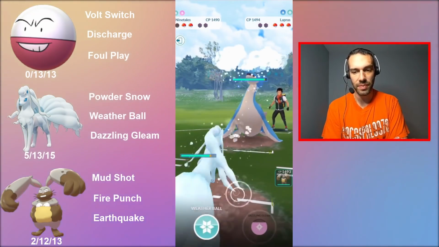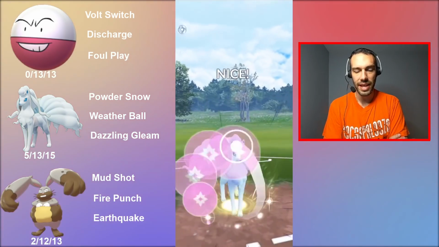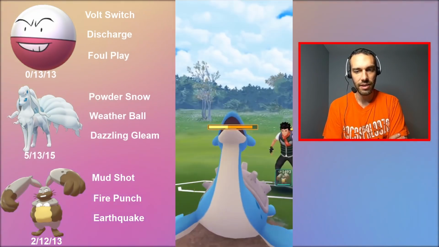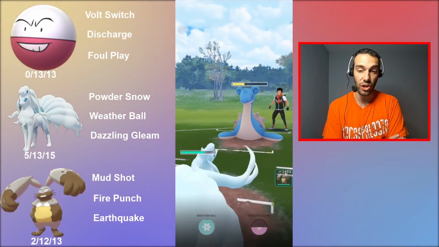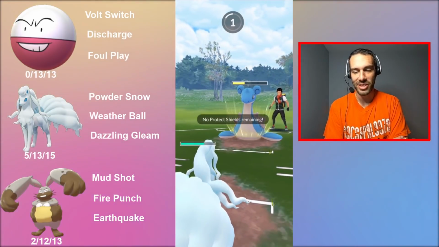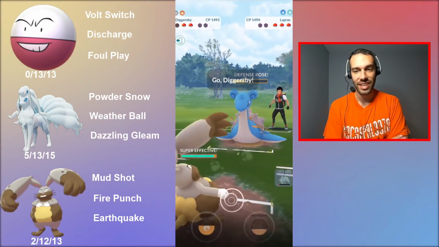And because I'm not running Charm, I can only go with Dazzling Gleam here, which is fine. But now they're going to be able to hit me with two Surfs. So I think I bail thinking that, or they hit me with the Skull Bash. Yeah, they hit me with the Skull Bash. I remember this. Hit me with the Skull Bash. That basically takes me out. So I've got to get out of there.